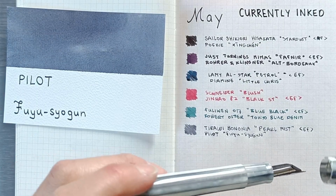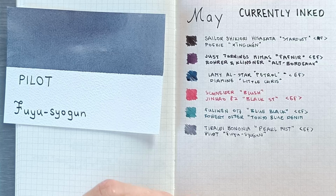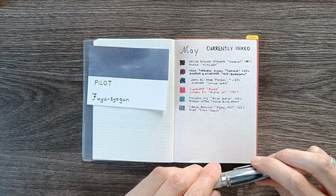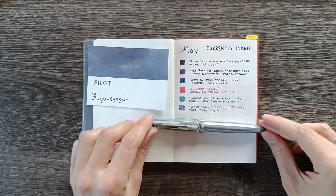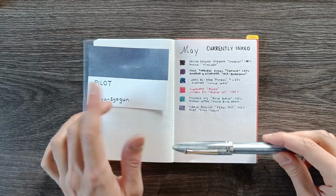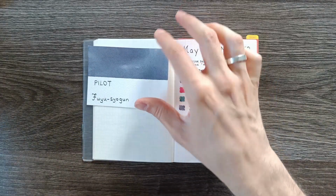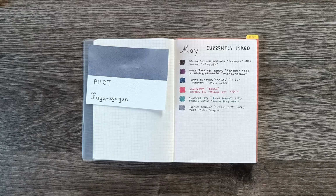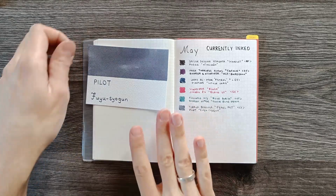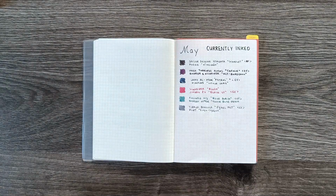Okay, that is interesting. The ink seems to have darkened a little bit compared to when I first inked it up last week. So maybe the pen doesn't seal that well. I mean, it looks similar now to what it did on this swatch card, but when I wrote with it first, it was quite light. Although I'm thinking now, maybe that was just because of something I had inked up before in that pen. I don't know, maybe just my fault. We're not judging the pen yet.